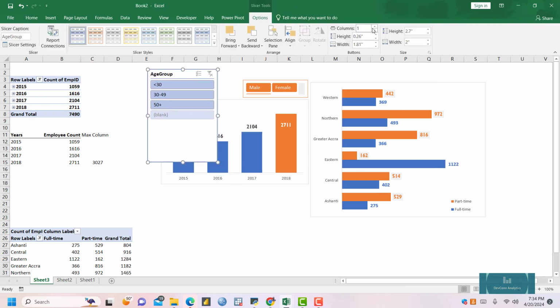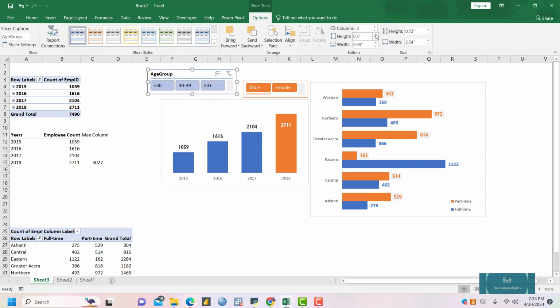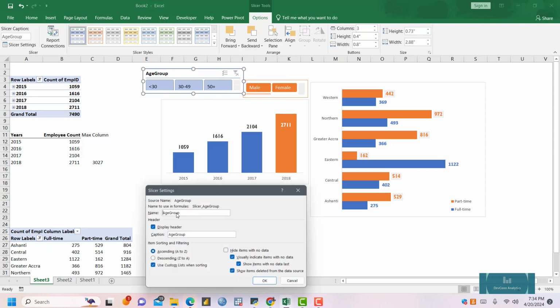Let's change this to three columns also. Remove this here. We have a little bit of formatting. We increase this a little bit. Again, we remove the header, which we don't need.